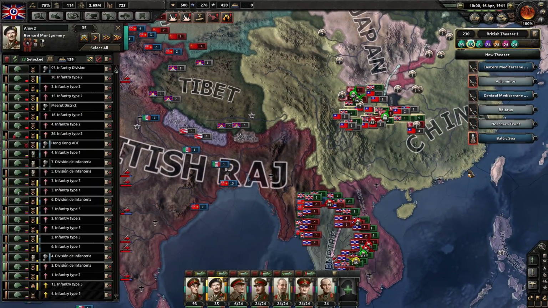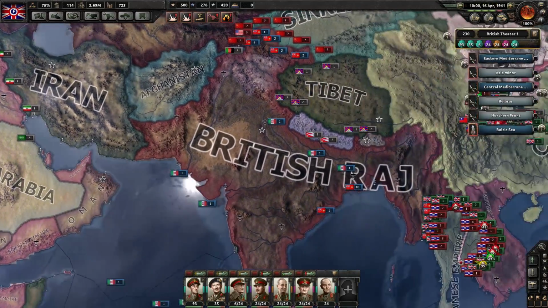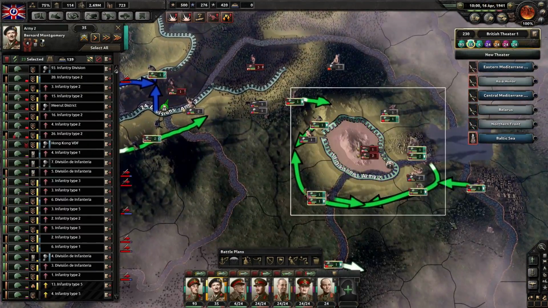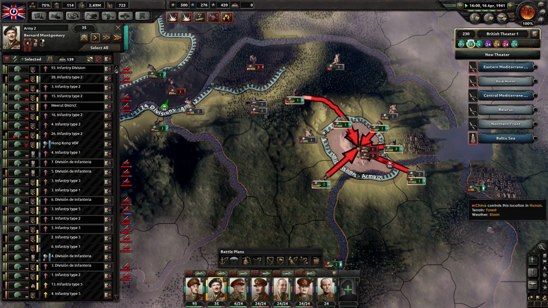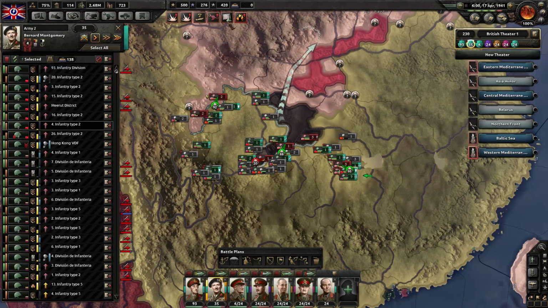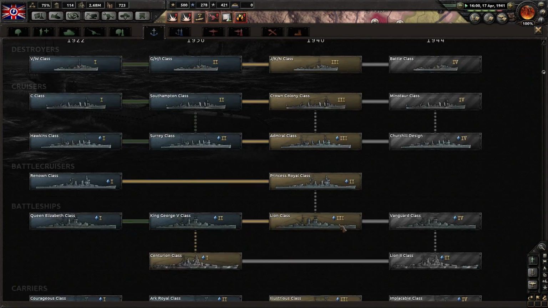Sometimes they're just kind of hidden. Are they up here? Interestingly enough, I don't know where they are. Okay, so these guys are just trying to surround this place. Let's actually just get them pushed in so we can actually handle that. Okay, landing craft is done. That's number 2, I think. Okay, that's good. That's very good.